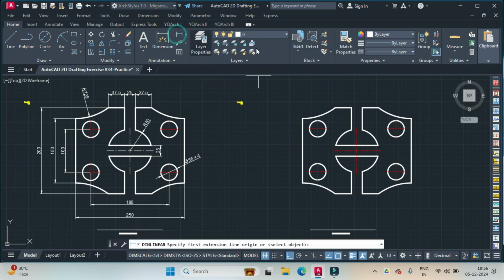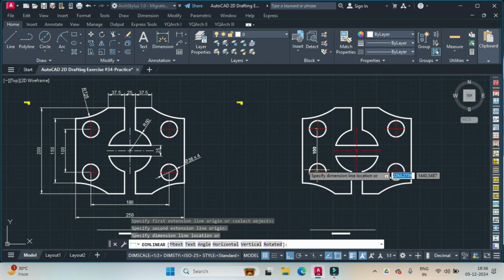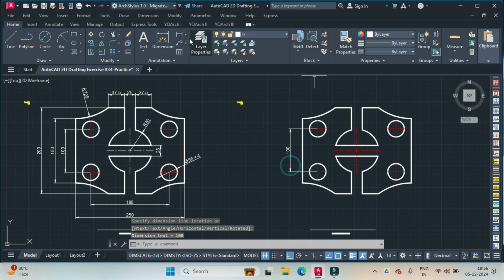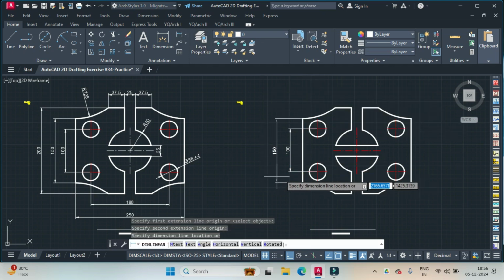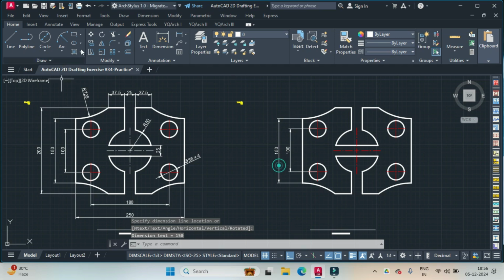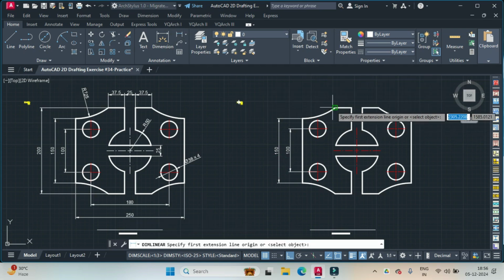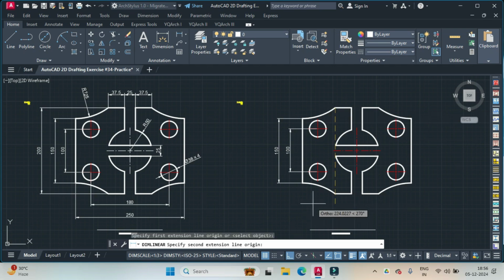So we select linear dimensioning and we specify from center of this to center of this. It is 100 units. Again linear dimensioning from here to here. It is 150 units. And again linear dimensioning from here to here.